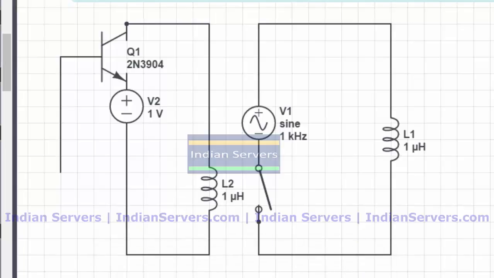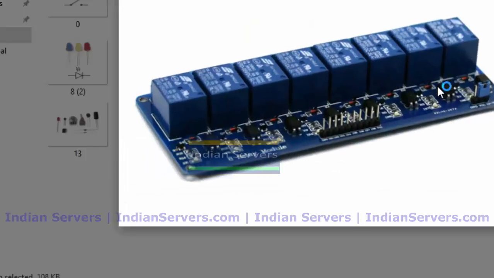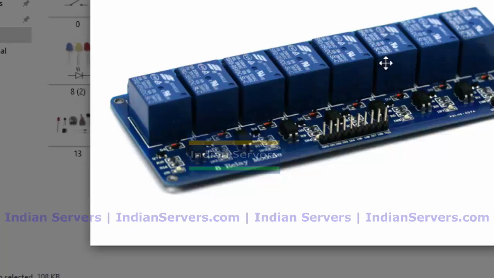So this is how a relay looks. Here you can see an 8-channel relay where we can connect a maximum of 8 devices which can handle 230 to some 400 volts. So if you have 8 devices in your home, you can control those 8 devices by using this 8-channel relay. Similarly, 4-channel relay and 2-channel relay boards are also available in the market. So according to our application, we have to select the particular relay board.